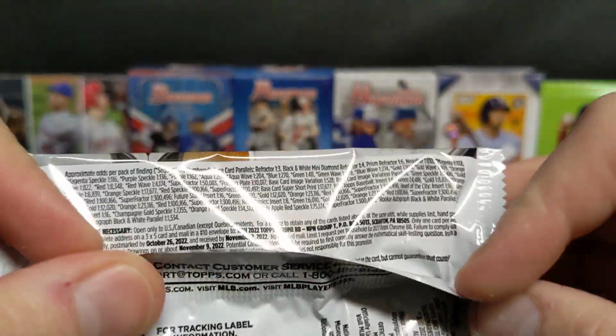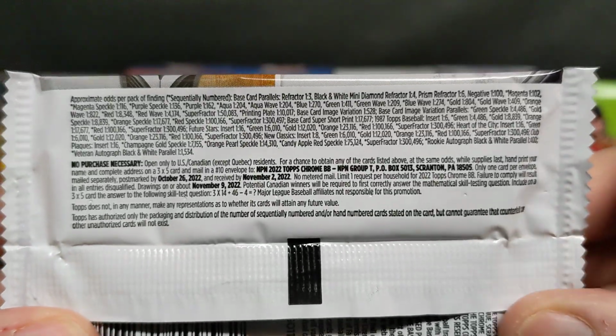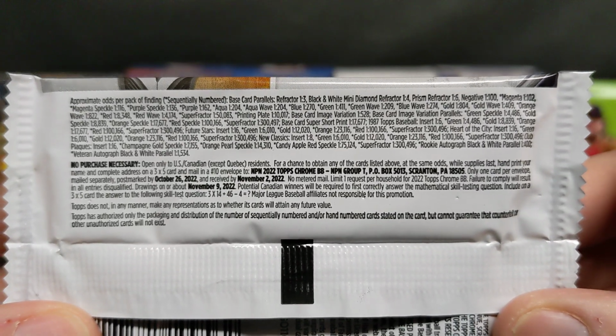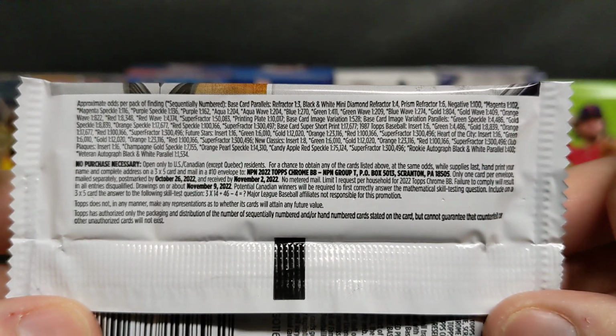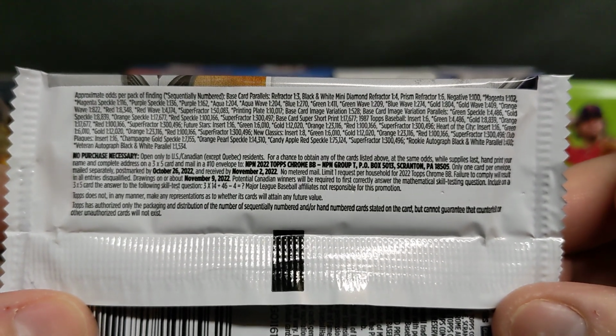This is not a new product when I'm ripping it here, this is probably old news for a lot of you, but here you can kind of see 1 out of 3 refractors, 1 out of 4 for the black and whites. Prisms are about what you would expect, negatives, and you can get magentas and all of that stuff.